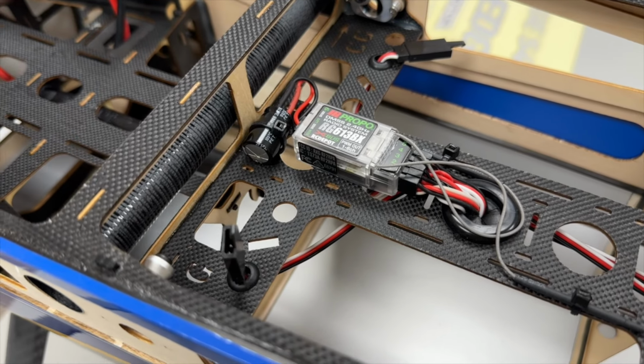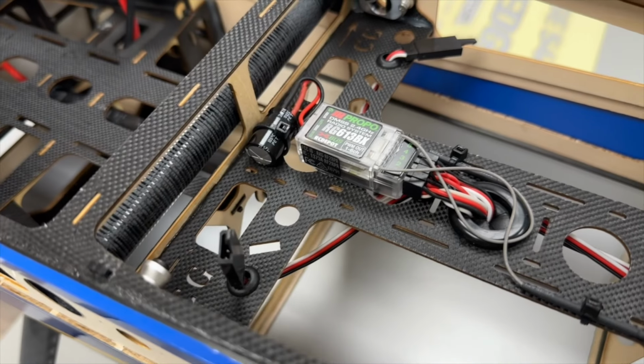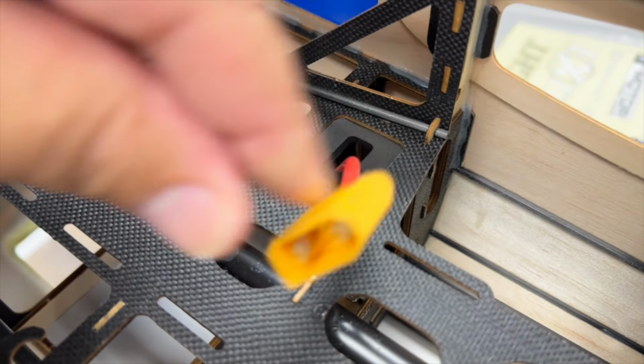Now that the servos are in place, you bring everything to the middle and plug them into the receiver in their respective channels. Also, make sure to use the included capacitor to take the load off the ESC. All these little grommets are included in the kit, and probably my favorite is this one that comes pre-installed for your XT90 plug.